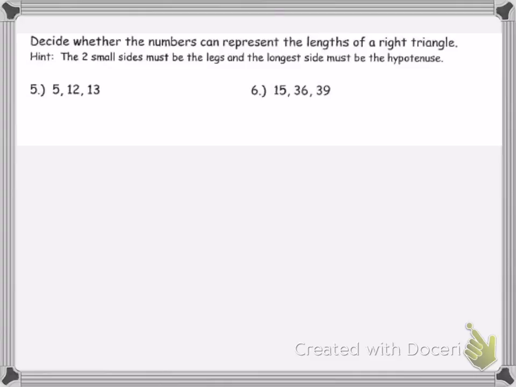So let's take a look at some examples where we're going to use the Pythagorean theorem to check if a given triangle is actually a right triangle. So we're given 3 side lengths. For example 5, we're going to look at 5, 12, and 13. And if you read the hint that's given in the directions, you want to make sure that you're using the 2 smaller sides to be the legs, because the hypotenuse, or the side C of a right triangle, is always the longest side. Therefore, in example 5, 13 has got to be my C value.